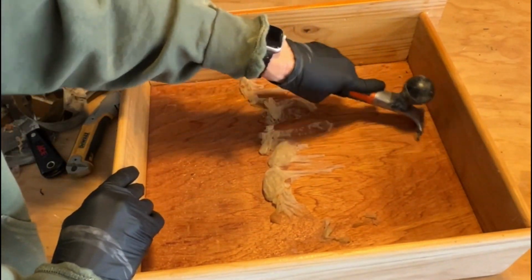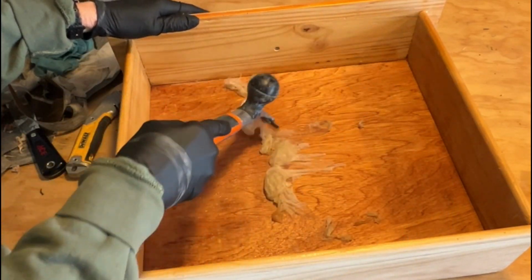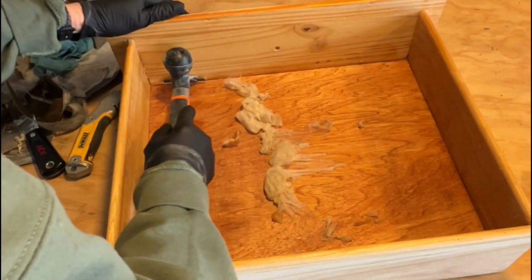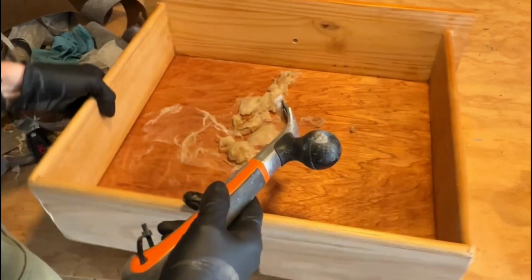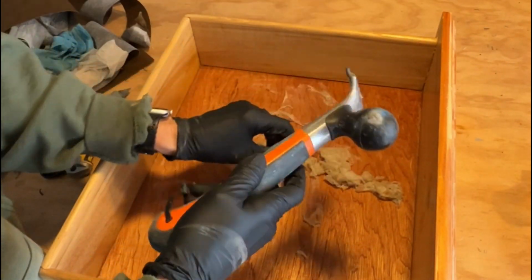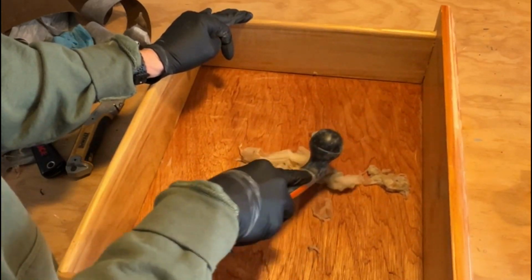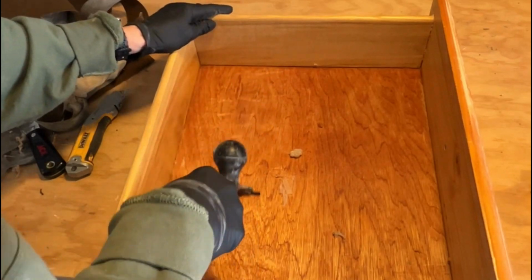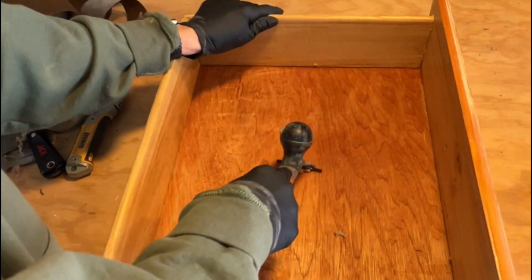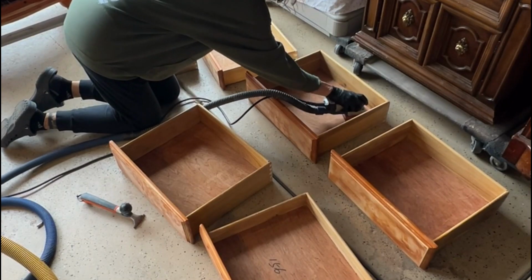So this is a great trick that I've learned. I don't worry about what's coming off of stuff when I'm pulling it out. If that fabric and everything's staying behind, it's just fine, because it holds the acetone on there, which helps to dissolve the glue, and it works out great. So that's all the gunk that was left behind from those felt liners. Just a few more scrapes to make sure I've got it all, and that drawer is fantastic. Acetone dissolves so fast. I mean, it's already dried by the time I get that drawer done.